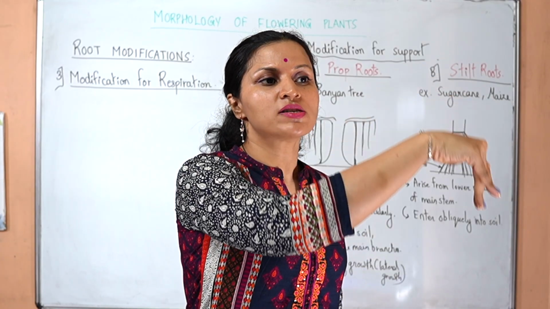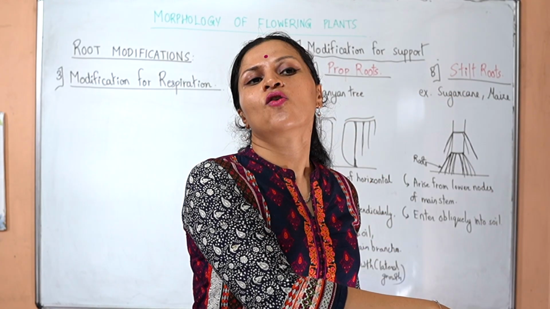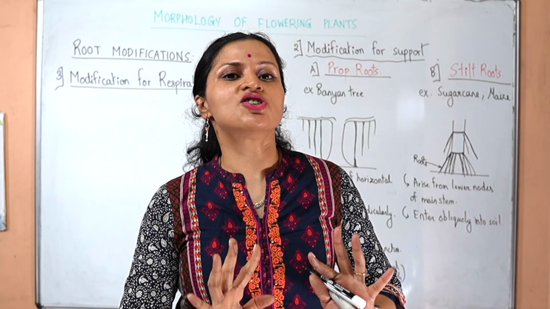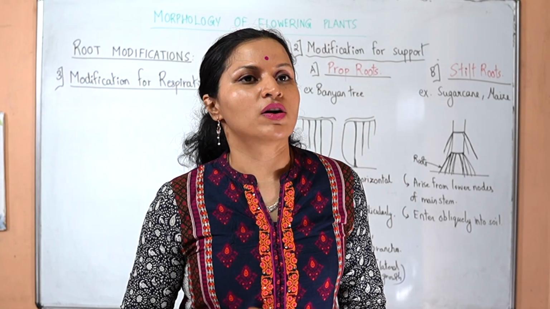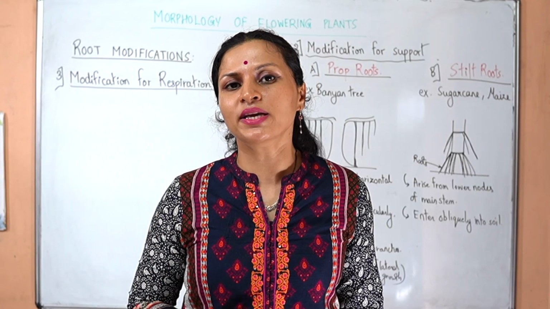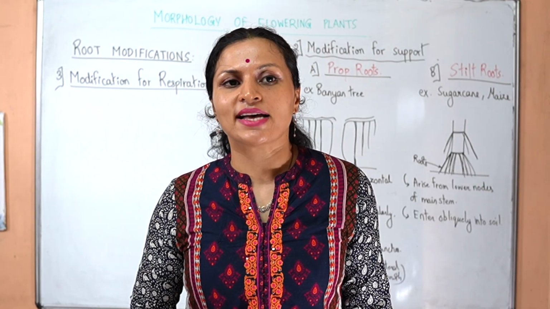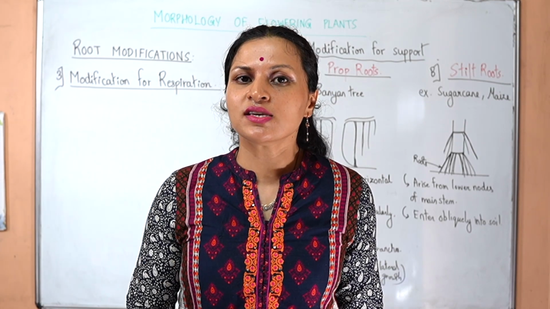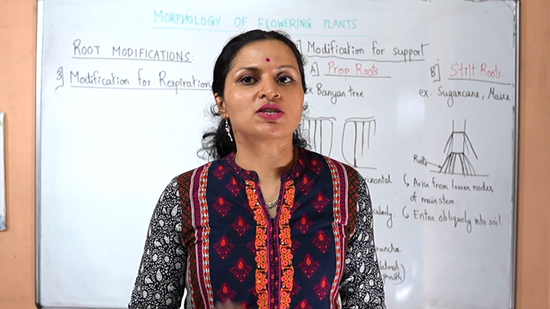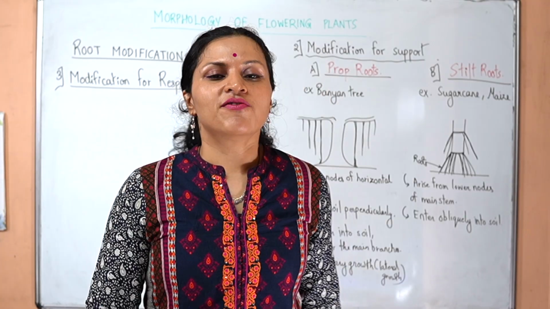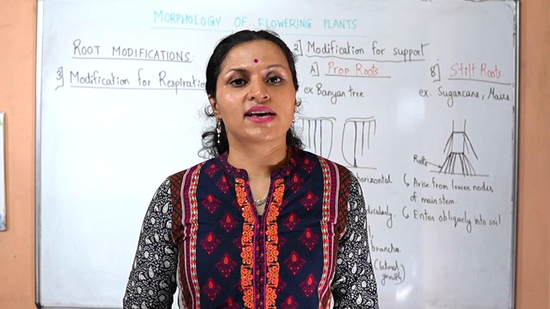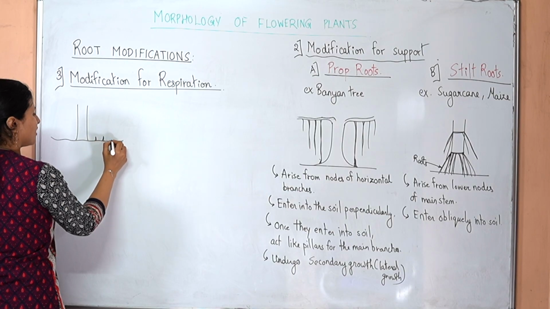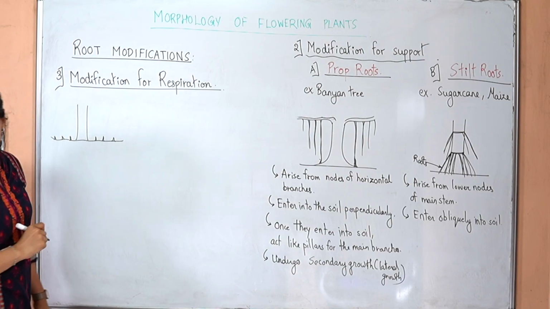Normal roots are positively geotropic roots which go towards the soil, but the mangroves are known to have negatively geotropic roots which will come out of the water, and they will have special type of openings on these roots which are called lenticels or pneumatophores, and they will use these pores for breathing. These specialized roots meant for breathing which are found in the mangroves are known as pneumatophores. It's an important example. So they will have such kind of roots on top, okay, coming out of the water.